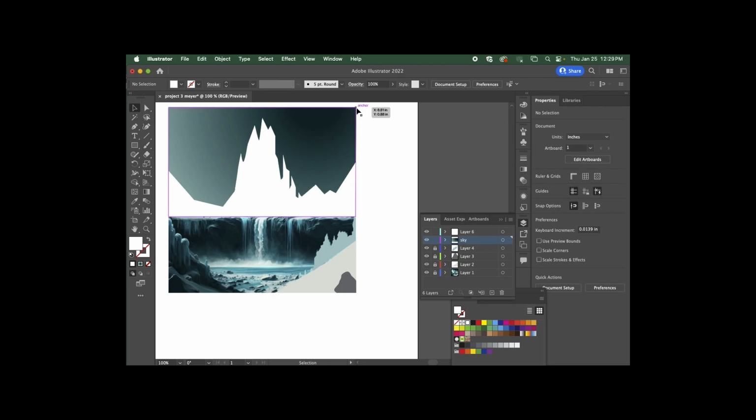So the point of that was you don't have to trace out the whole shape of the sky. You can just have one large shape. Even for this section here, I might have one large shape for this kind of dark rocky area. Put that in the background behind some more layers that show they're lighter and have the waterfall and ice. So that will save you some time. Try to think about how you arrange these layers so that you're not having to make all these clicks for every single one. You can just have some in the background and then add the details on top of them.